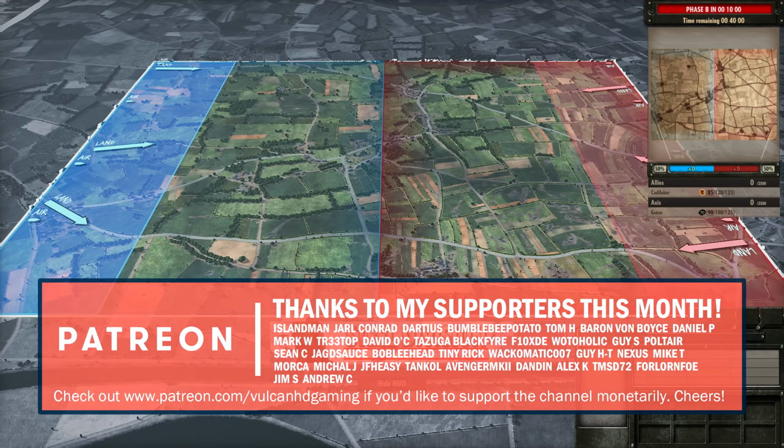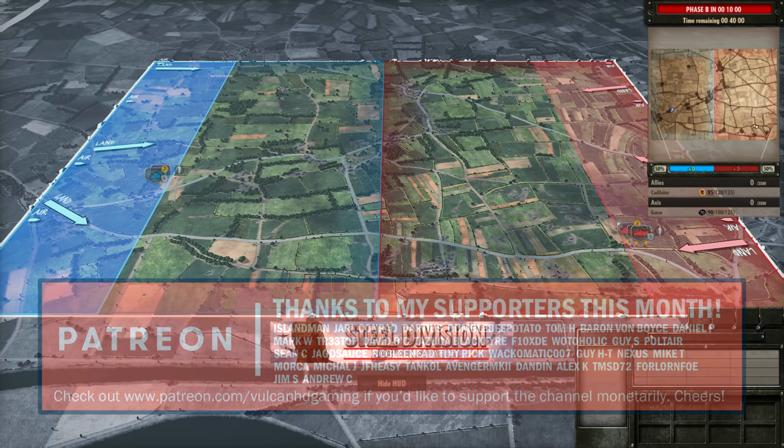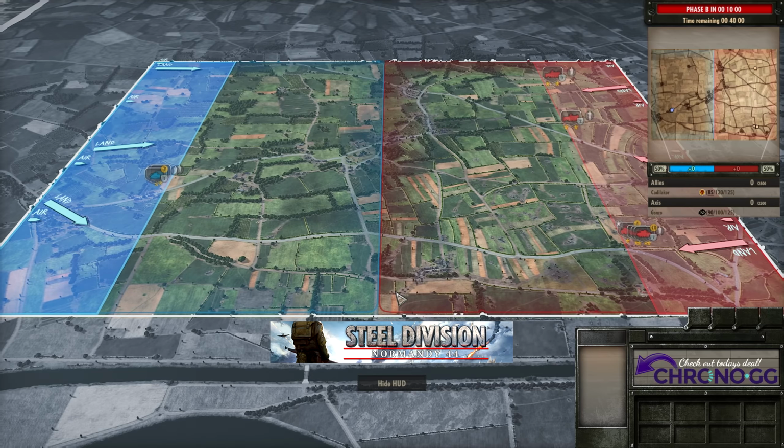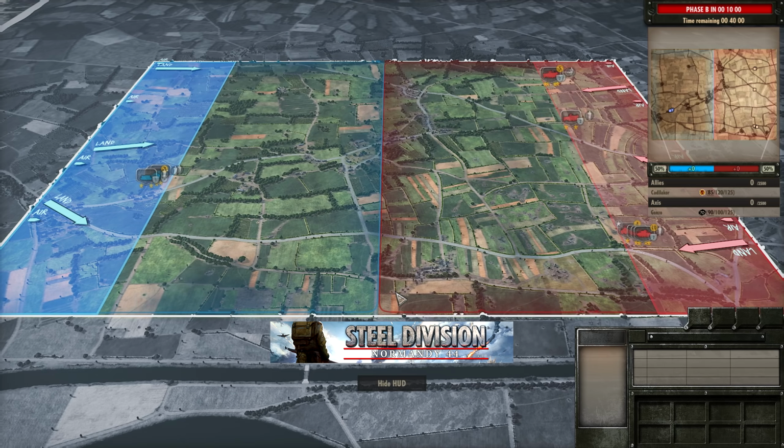Today I have game 2 out of 2 games between Cadilakor and Gonzo in round 2 of the second European tournament. Today we are going to be seeing Pegasus Bridge, and on the Allied side, Cadilakor has chosen the 15th Infantry Scots. And on the Axis side, Gonzo has his coveted 116th. It's been a while since we've seen Gonzo on the 116th. It is a division that he certainly made a name with.